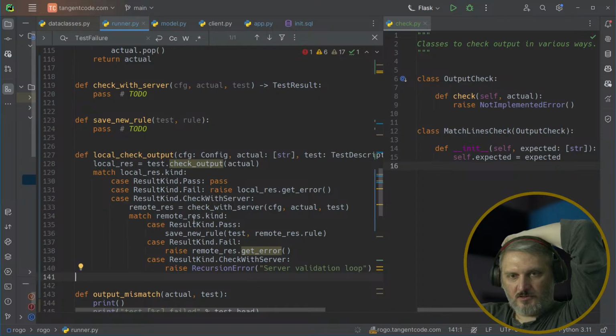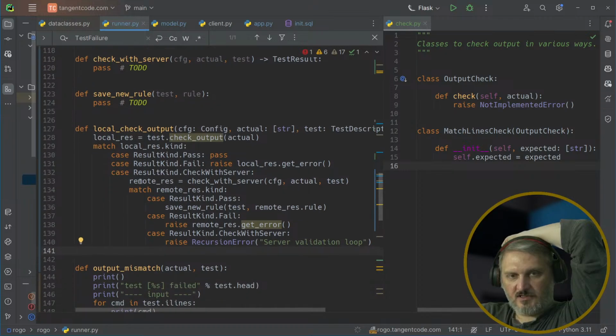We're going to do here and get a new test result. Match remote res kind test result kind. All right, so then now we check the kind of that, and it's either pass or fail or check with server, in which case that would be a grievous error. This would be that we should prevent this from ever happening.